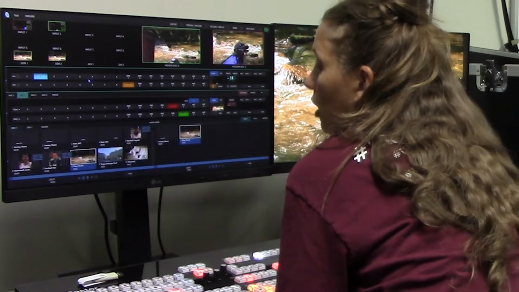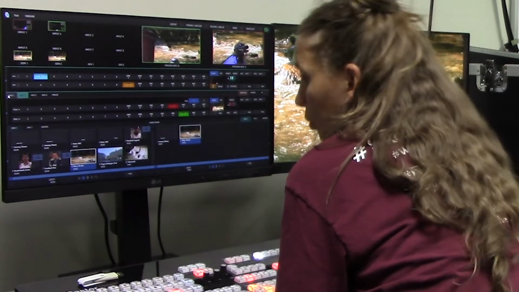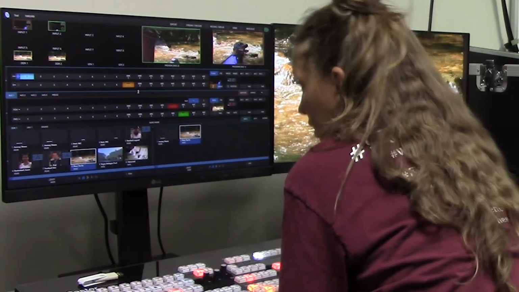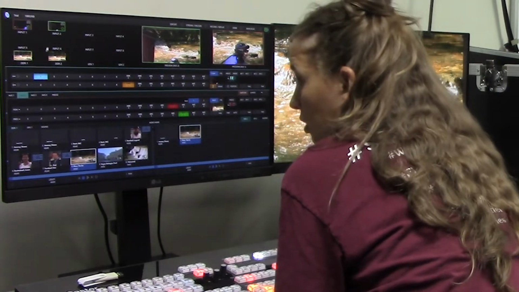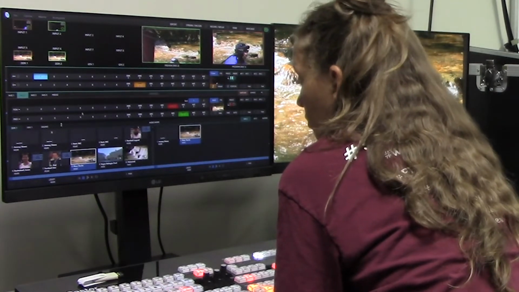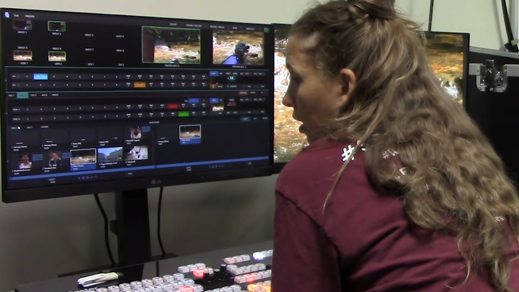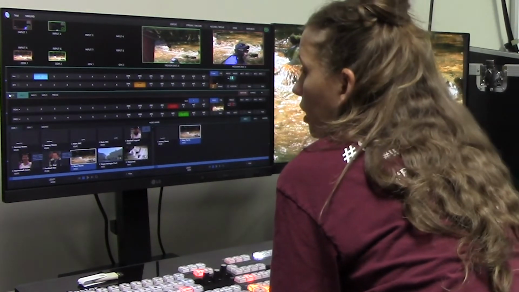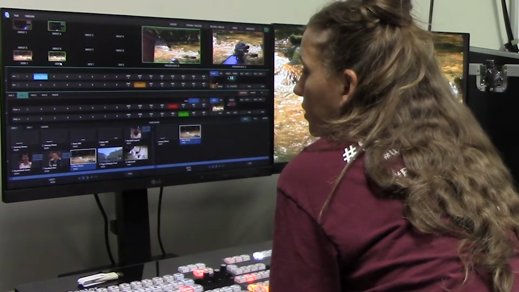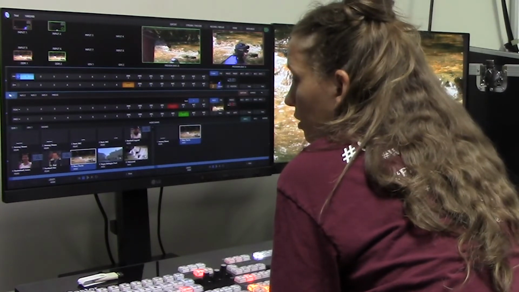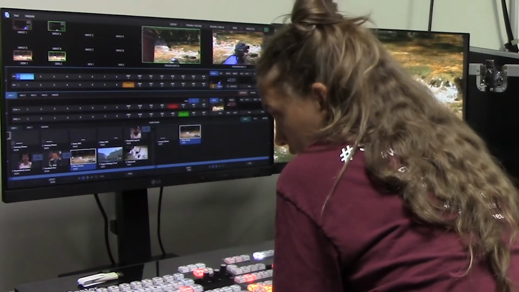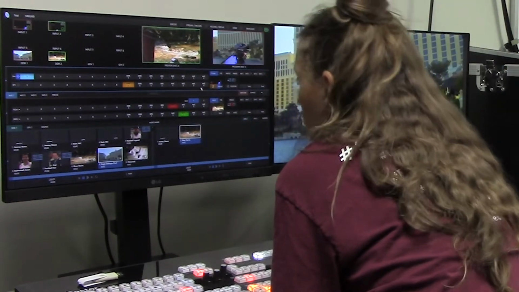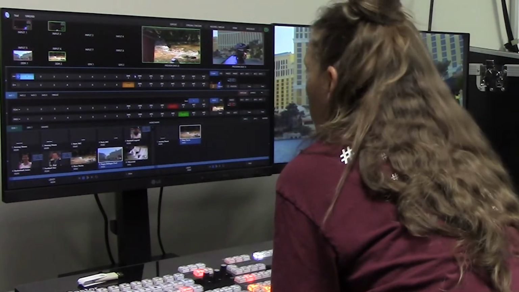Okay. So, ME1, I want camera 1, DDR1. ME2, I want camera 2, DDR2. Now switch back to the Bellagio on DDR1. ME1, DDR1, Bellagio. Okay. There you go. Now you've got the 2 different scenes.